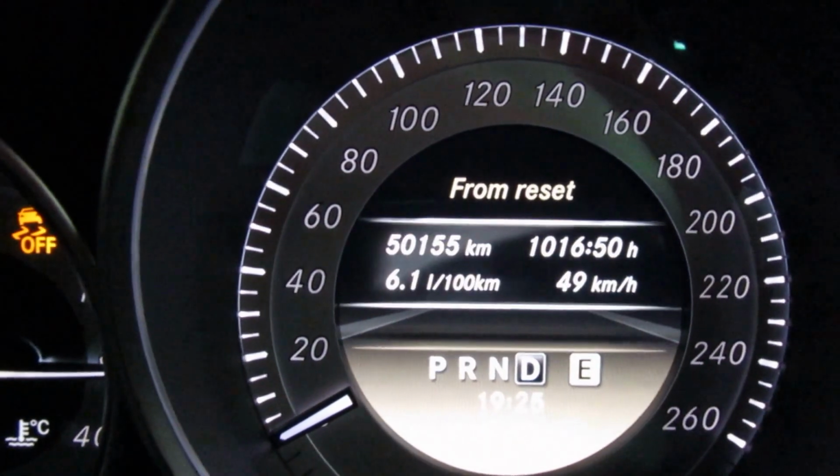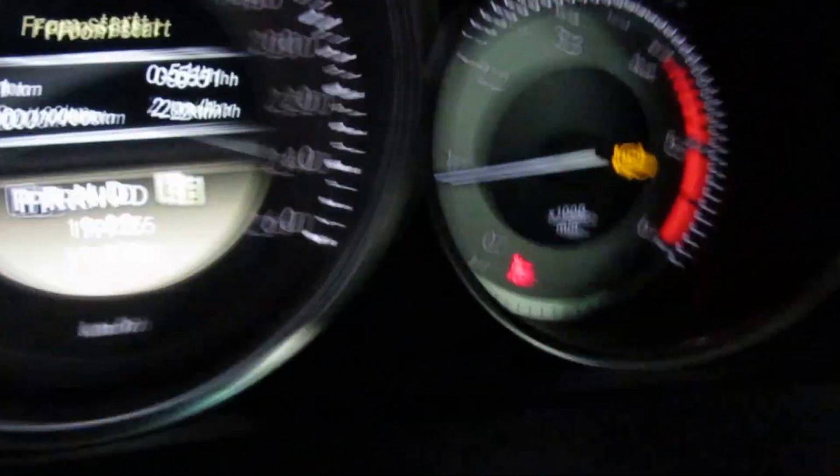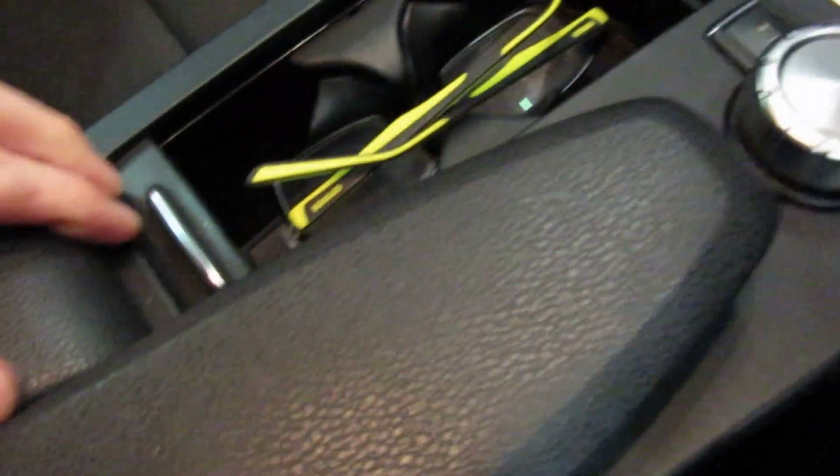So I'll put the car into, okay, so in through here we've got things like trip information, average speed, fuel speed, all that kind of stuff. Revolution counter down through here, and usual temperature. By the way, actually there is a VSC light, which is the traction control light. We just had a quick look at that. There is what's called a wheel speed sensor, which has just degraded over time, so that's going to be replaced. So that's why these are giving feedback. So not an uncommon problem in most cars.